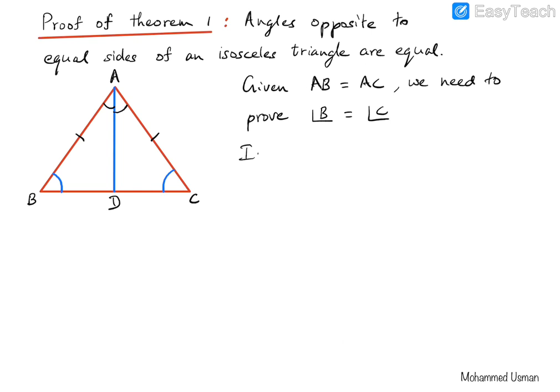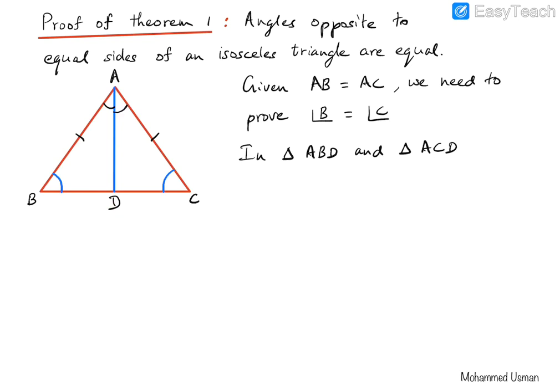So in triangle ABD and triangle ACD, we want to show which parts are equal to prove congruence. So the first thing is, we know that the side AB is equal to side AC, and we know that the angle A is bisected by this line AD. So that means the angle BAD and the angle CAD must be equal, because they are both equal to half of angle A. And then we have a common line for both the triangles, which is the common side AD.